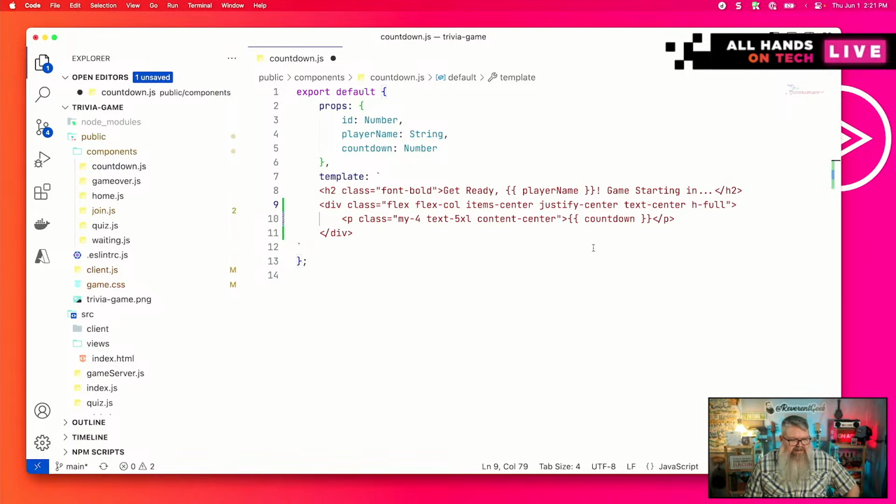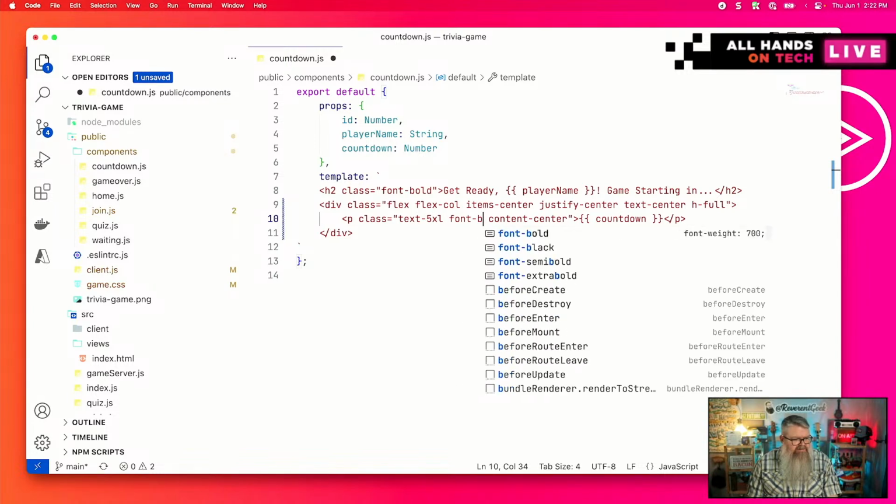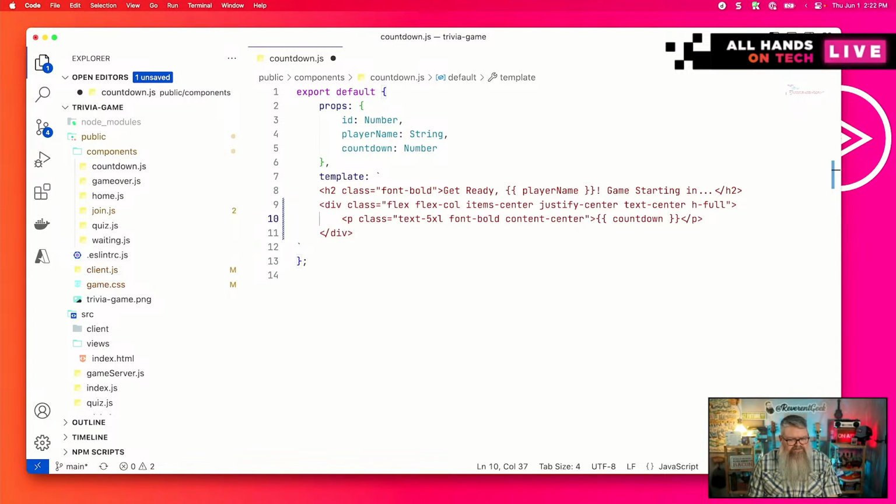And inside the paragraph tag here, I think what we'll do, we don't really need margins if we're doing this. But I do want font-bold. 5XL may not be big enough.